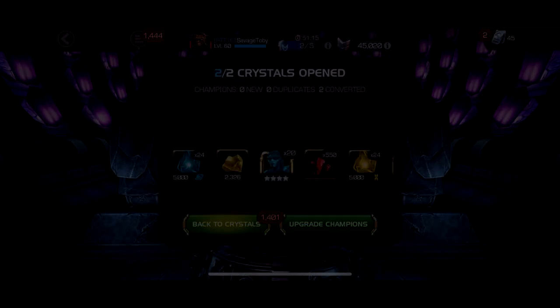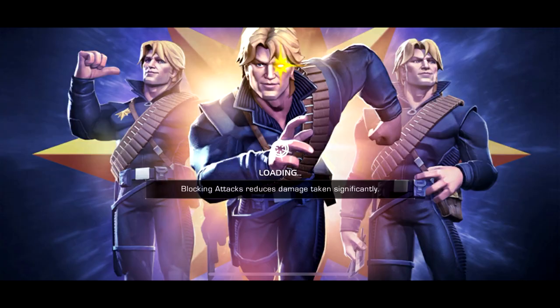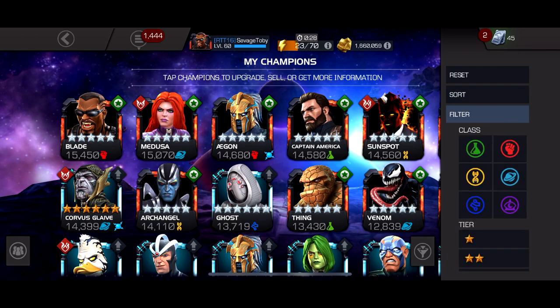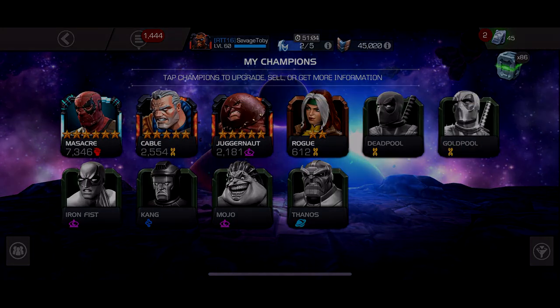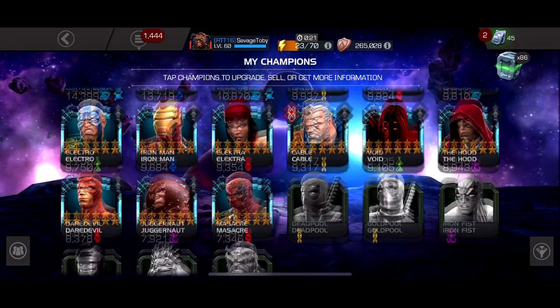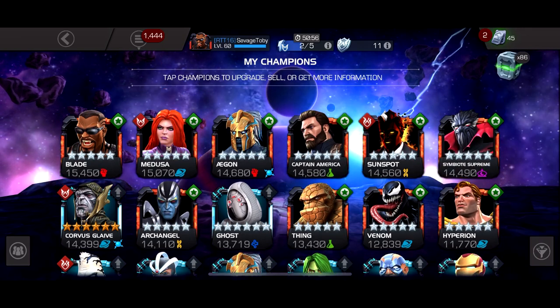I can't. You can't even sell 5-stars in this game. You fucking dead. No. Oh, my God. That's so annoying. I got these 2 fucking dumbasses. Like, why Cable and Juggernaut? I have Cable and Juggernaut as 6-stars already, and apparently I had neither of them as 5-stars.